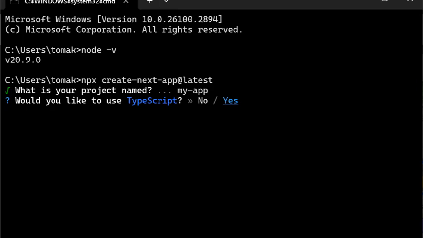Okay, it will ask about ESLint. What is your choice? What is ESLint? What does it do? ESLint is a tool for finding and fixing problems in your code. It helps you write better code. Do you want to use it? Looks like it's a good one, so I'm going to use it.